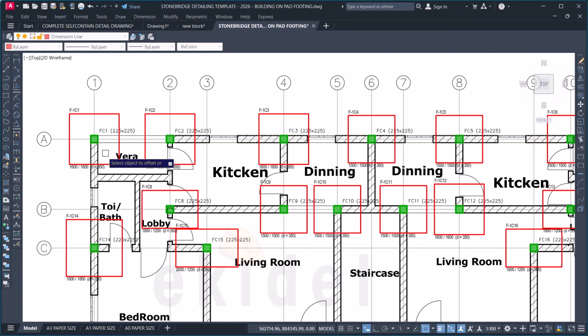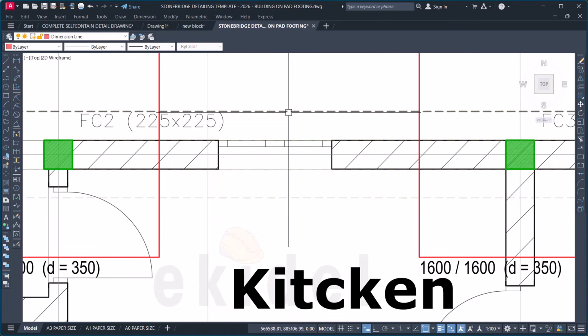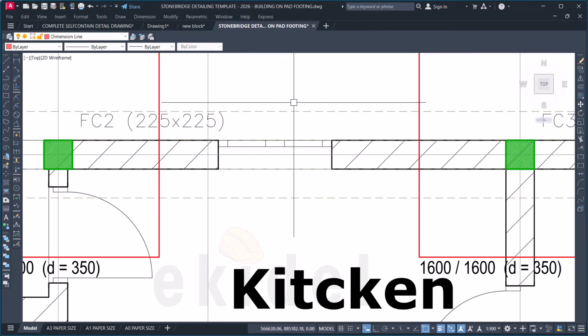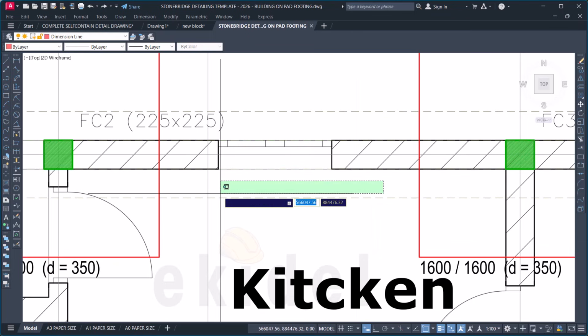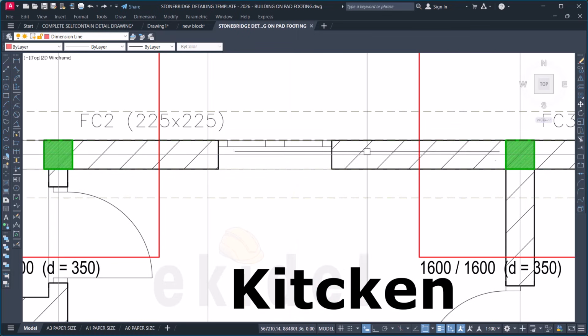So I'll type enter and offset 225 out here, 225 out here. 225 simply means 9 inches, the size of a block wall. So right now we have 225 plus the block wall 225 plus 225, which gives us 675 in total. That will give enough working space for the people laying the block. They can stand on this side to lay the block, while another person can stand on this side freely to also lay the block. So they have enough working space on both sides of this particular block wall.